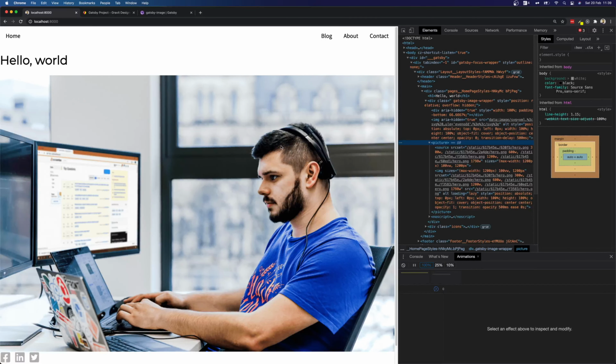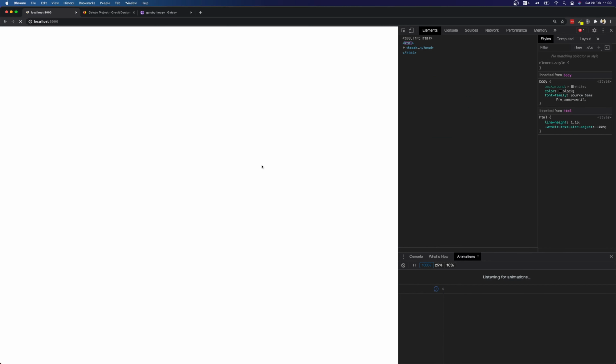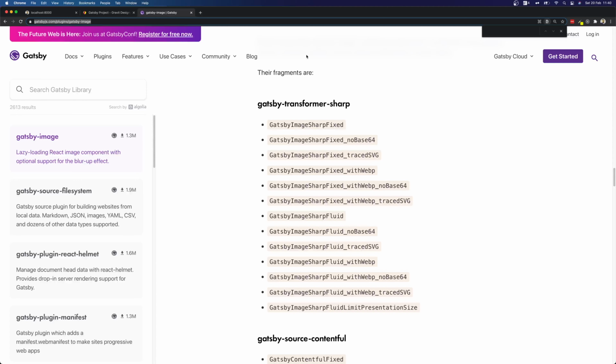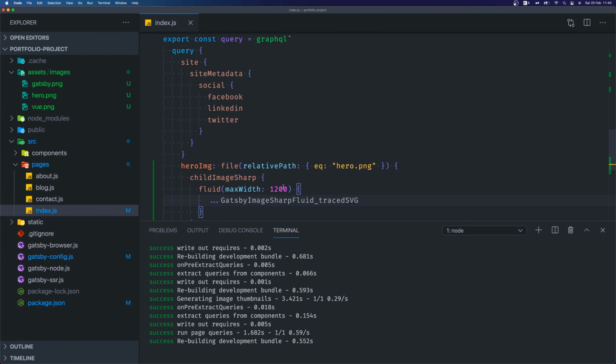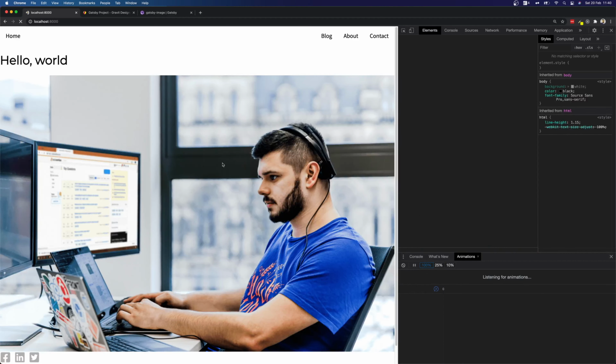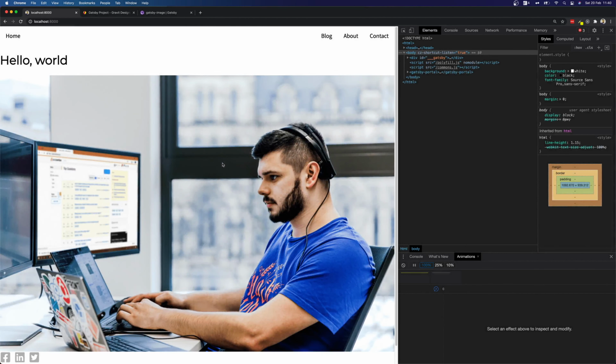So you'll see around my hair and beard, there's a black faint line. It's extremely impressive, the power of this. But we don't want that, we just want ours to fade in nicely. So fluid with no base 64, instead of tracing it, it just fades the image in when it is ready to be displayed. And that is the power of the Gatsby image library.